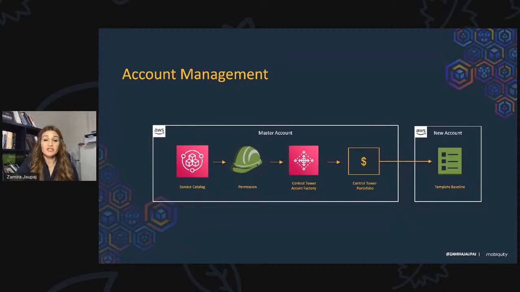Through Service Catalog, you can decide which customers have permission, and also which groups or specific people can launch and create a new AWS account. What is important, and I really want to highlight, is the portfolio.